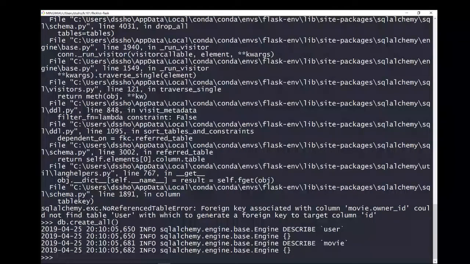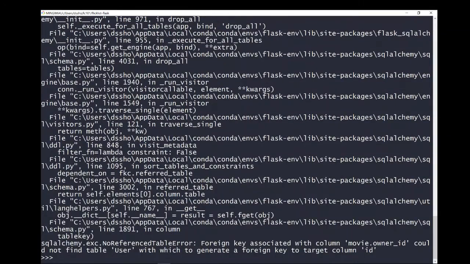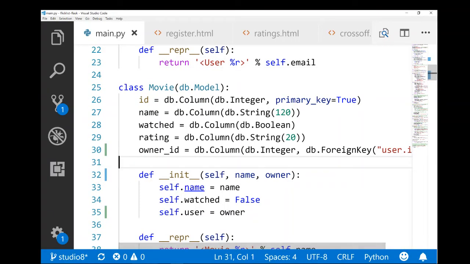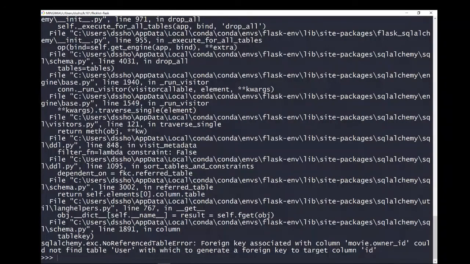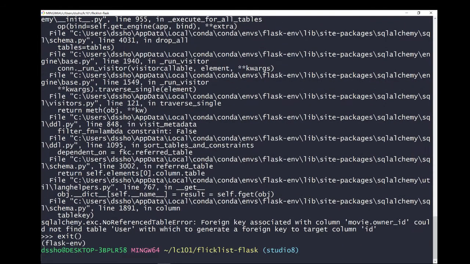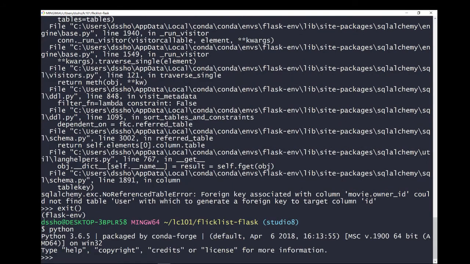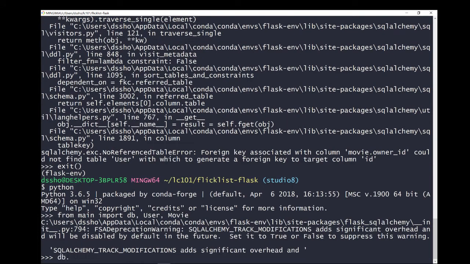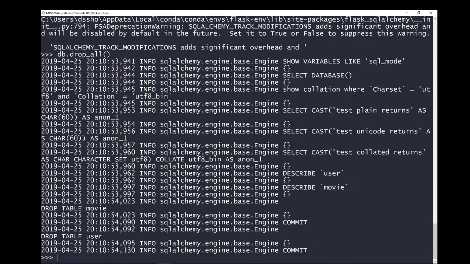I'm just trying to drop. I thought I did. Oh, but I have to re-import it again, my bad. I always forget that I have to do that. All right. From main import DB user movie. Okay, cool. The drop worked now, and now I should hopefully be able to do the create.